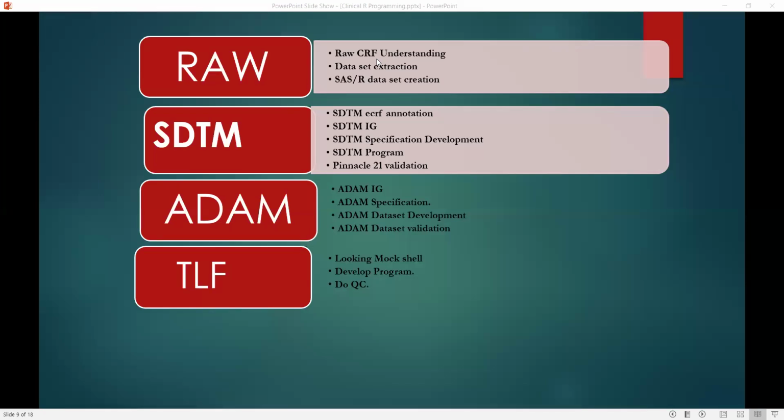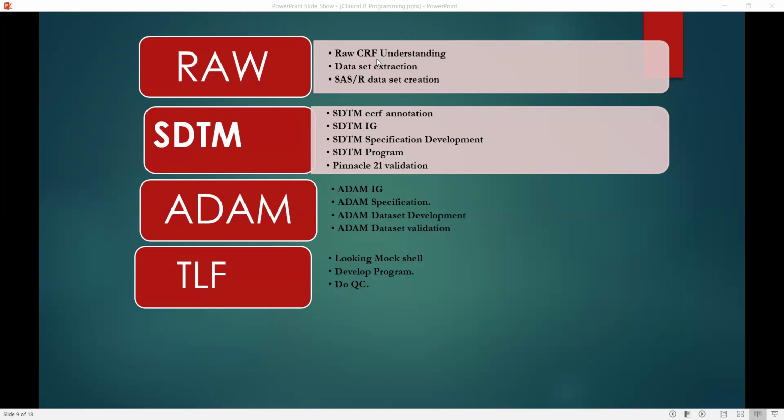In the table, we do some statistical calculation, but in the listing reports, we are not calculating anything. We just list it as per the mock shell, and figures generate the graph. So this is the end-to-end process. Both of these we can do with SAS software and with R programming, R software.